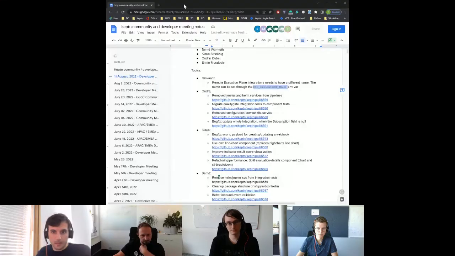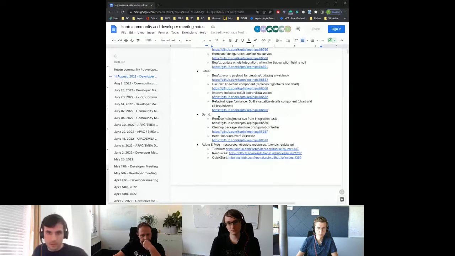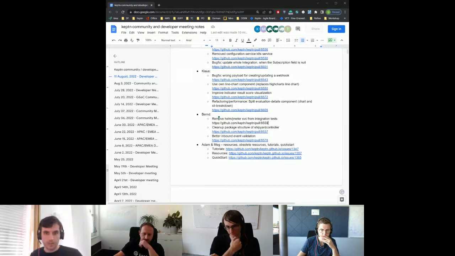So Bernd worked on the second half of what Andre already presented about moving out of Helm Geometry in their own repository under the Keptn contrib repository organization. And here we removed this integration from our test because we want to test this integration in their own repositories. So the integration tests do not reference Helm Geometry anymore.